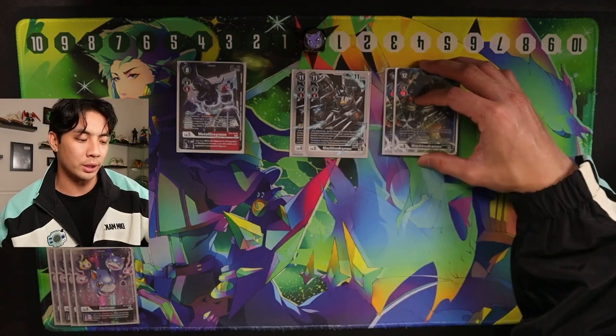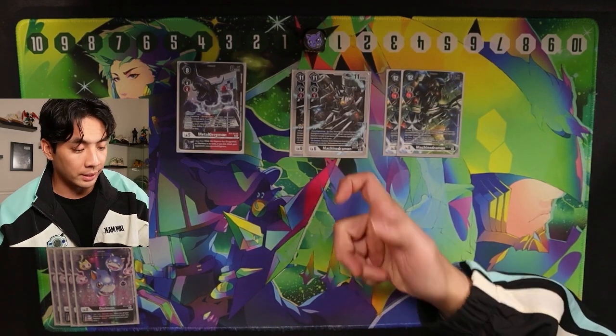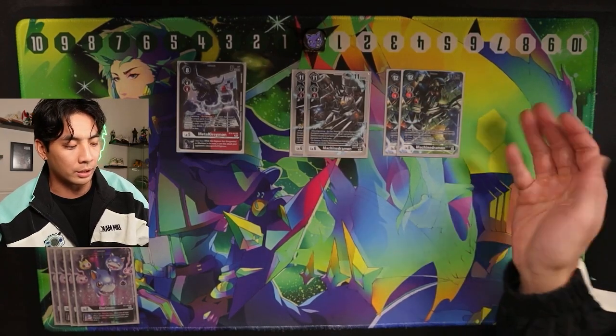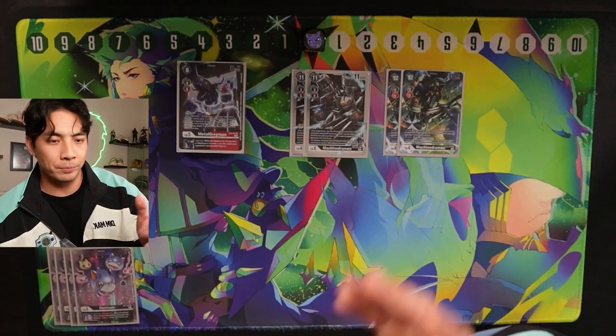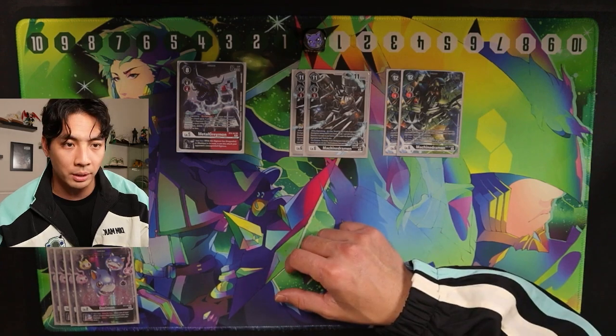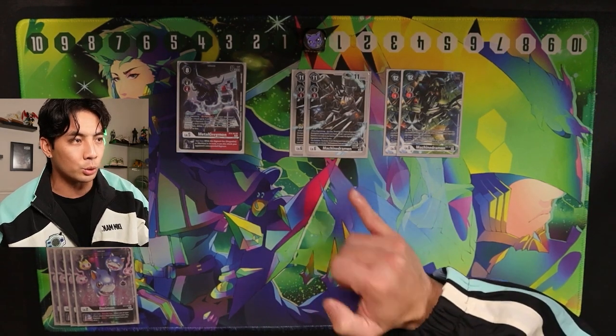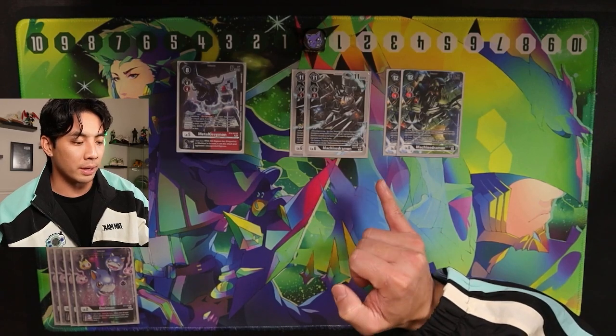Also, it does help cheat out our Machinedramon. People forget that it has the on deletion, and when they delete it, you bottom deck your Analog Man and you play a Machinedramon from hand, gain all that memory back. And sometimes you just use it as a bluff. So there is that possibility as well. These are great, but they're not super, super powerful in this meta right now.